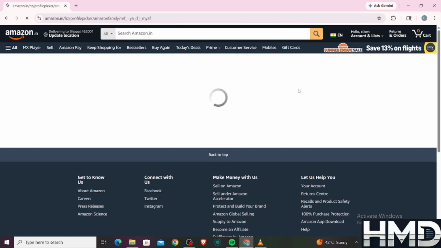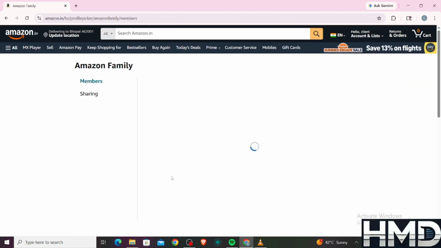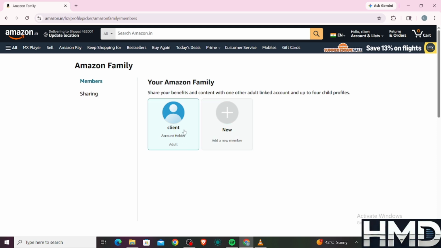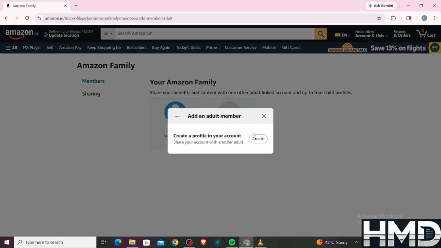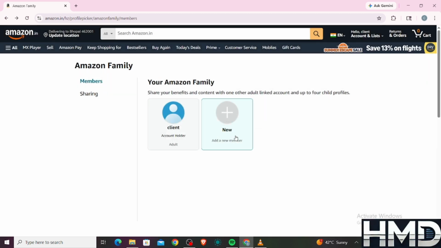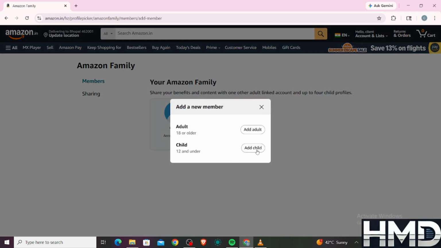Amazon Household allows you to add another adult, teens, or children to your account. To add an adult, select the Add Adult option and enter their name and email address. The other person will receive an invitation, which they need to accept by signing into their own Amazon account. Keep in mind that adding another adult means you both agree to share payment methods, so only add someone you trust. If you want to add a teen, choose the Add Teen option.